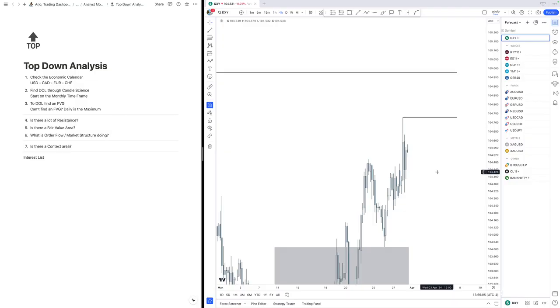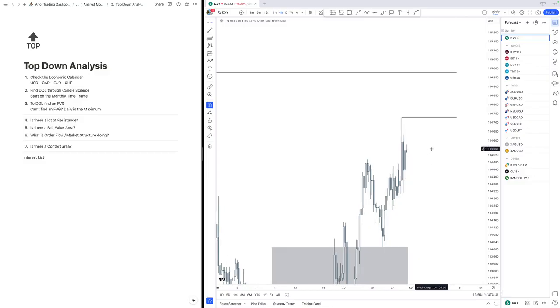Perfect. That is the one you want to be trading the next day. So right here on the dollar, it's interesting, but it has the potential. Oftentimes what I do with these pairs and instruments, when it has the potential, so the drawn liquidity is quite clear, but it doesn't have the narrative quite clear just yet, I put it on the waiting list. Not on the interest list, it's one step before that, on the waiting list actually.